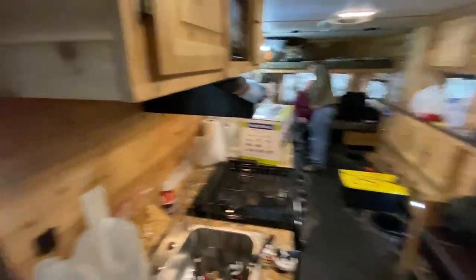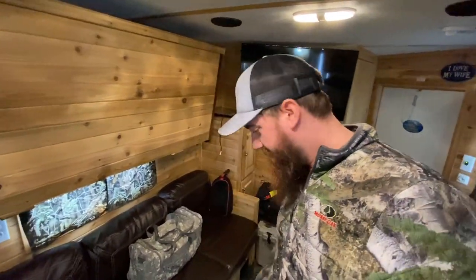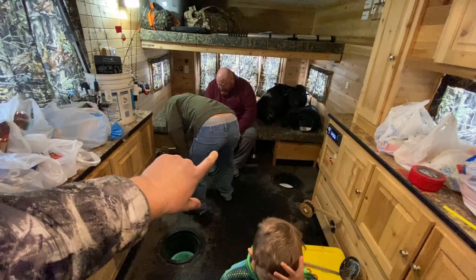Alright guys, this is kind of our set up here. We got a TV, an oven, microwave, little kitchen area. There's a couch, and there are seven holes in here — we can each have four lines. Towards the back there's a couple bunks, there's a bunk here and the couch is a pullout bunk. Dang son, this is gonna be sweet. We're super excited. We're gonna get organized and set up, and then get back to you after that. Of course we want to get fishing — here we go.